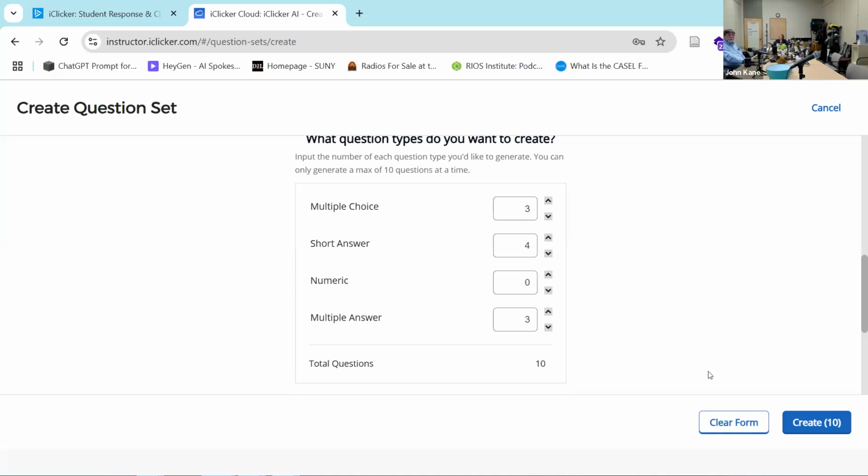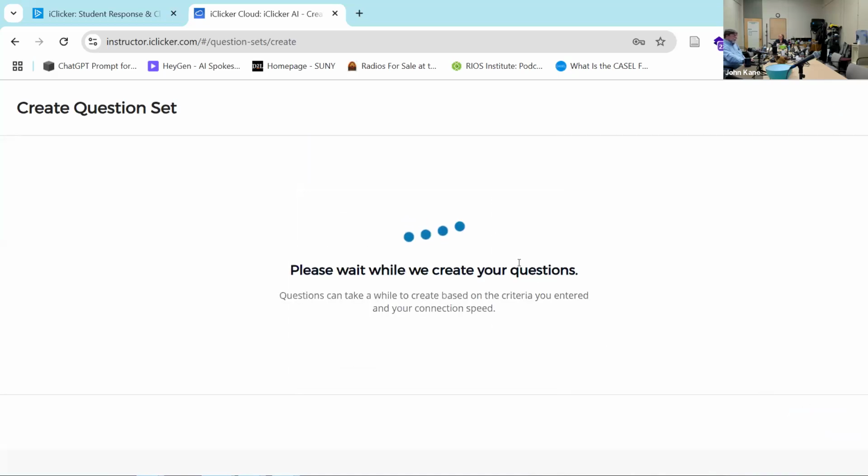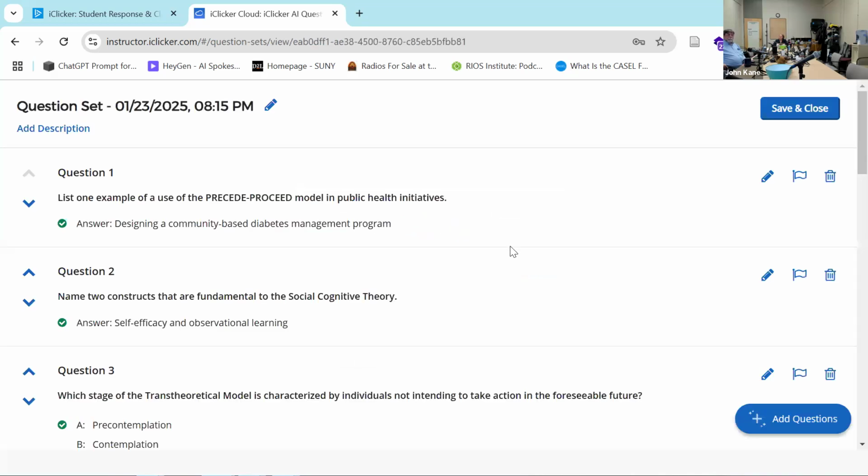Oops. Oh no, only 10 at a time. And by the way, the same tools are coming to Brightspace at some point. They were demonstrated to us at CIT last year. Oh, good.